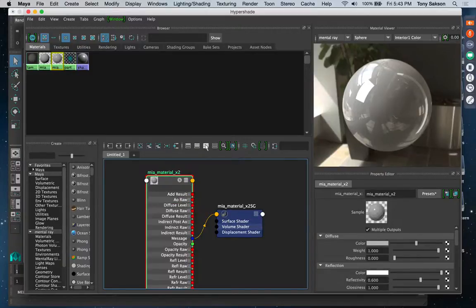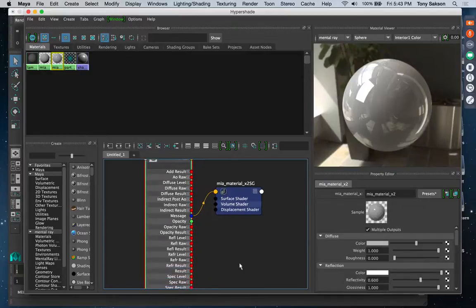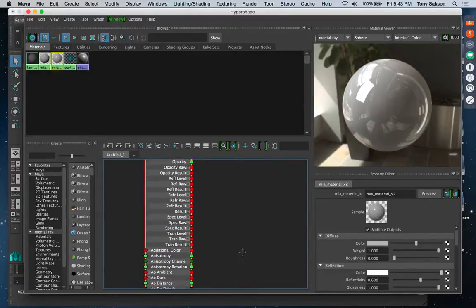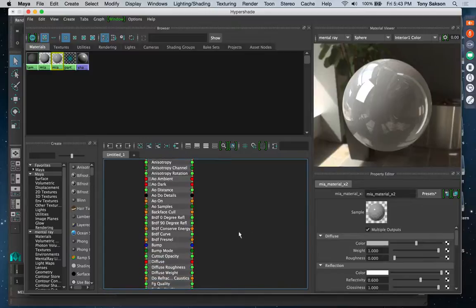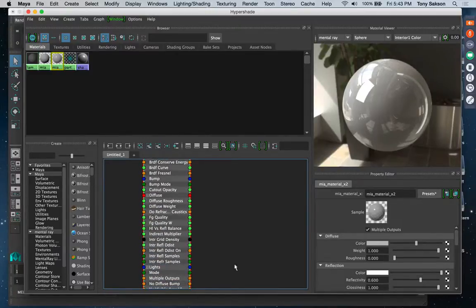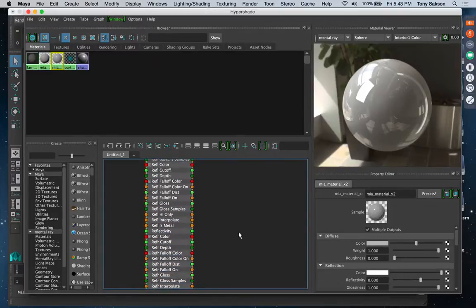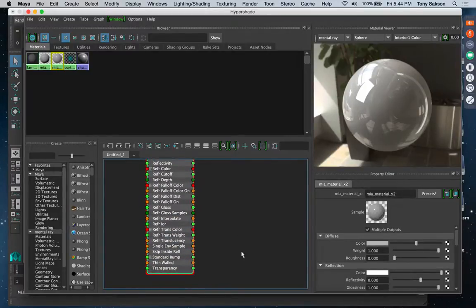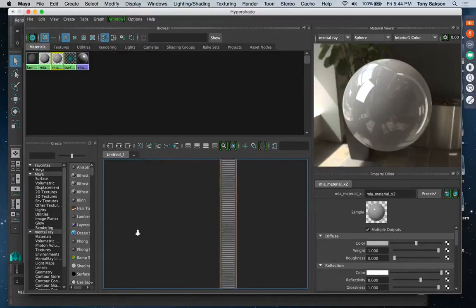The third button, this one shows you every possible thing that you can plug into the Material X. Generally, it looks like a freaking Christmas tree.